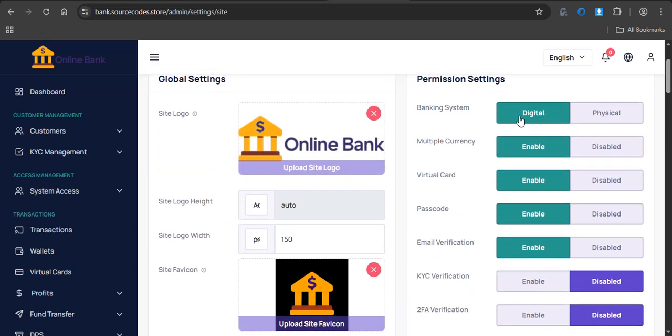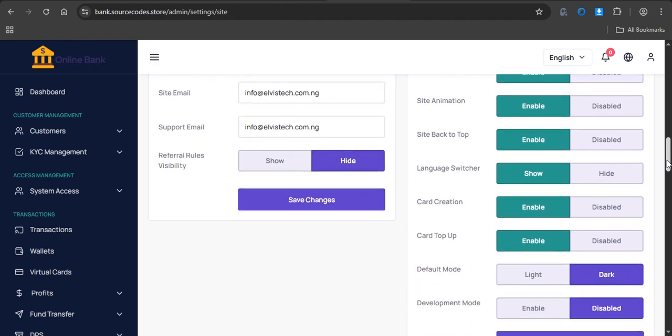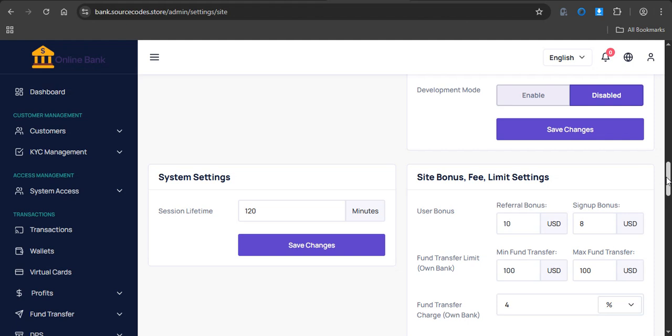You see digital banking or physical banking, you can change it here. Multiple currency accepted, virtual card, passcode, email verification, KYC verification, OTP, account creation, user deposit. All these things you can enable according to how you want. Now it has light mode and dark mode. I love dark mode. It's currently on dark mode, so you can always change it.